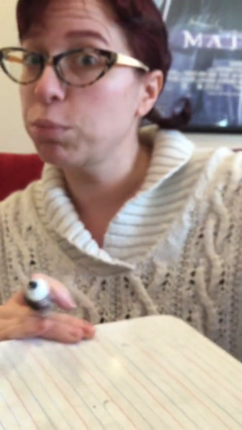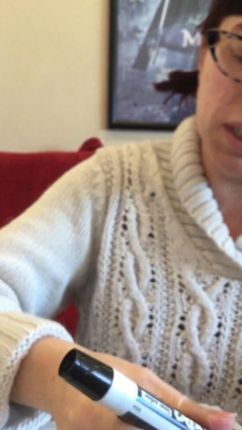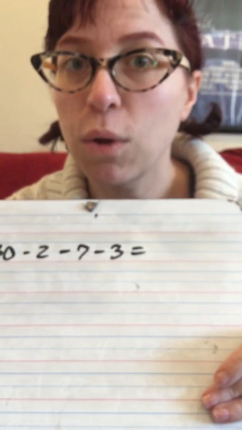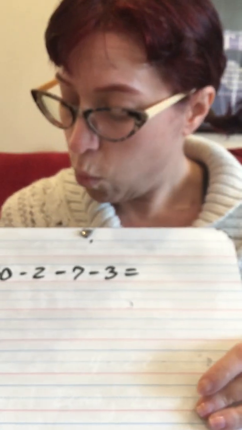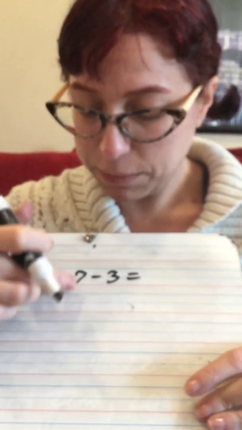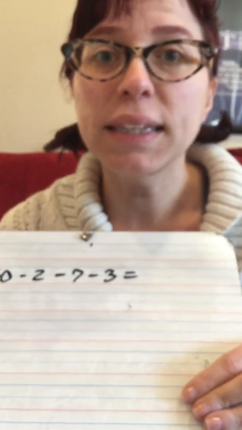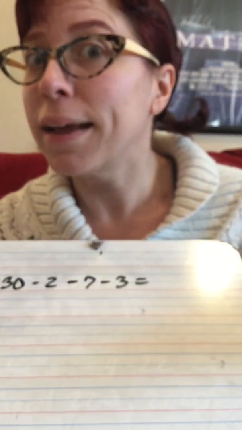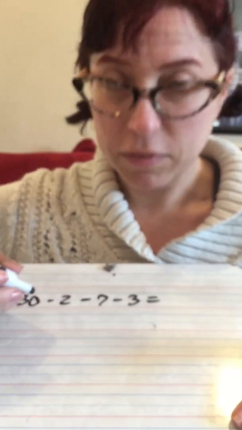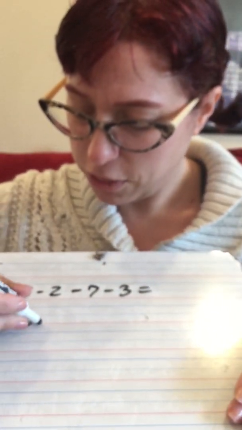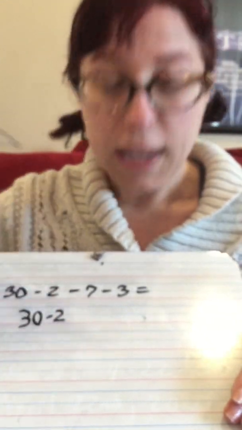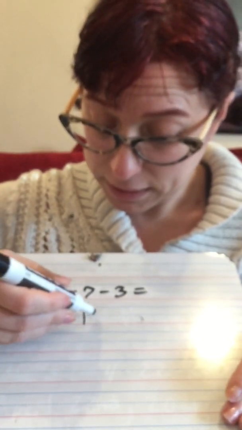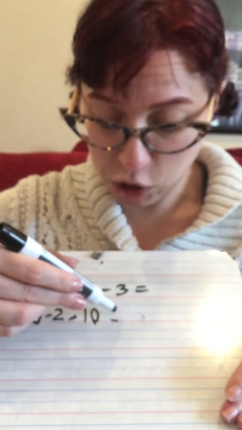So I made a bigger subtraction problem than we've been learning for addition, but I think you guys can do it. So we need 30 minus 2 minus 7 minus 3 equals. Okay. Now, to make this easier, what you can do is put some of these together, because a minus and a minus actually add. But they're still subtracting, if that makes sense. Let's find out by showing you. 30 minus 2, 7 and 3 makes 10, minus 10. It's still the same minus, we're just adding it together.